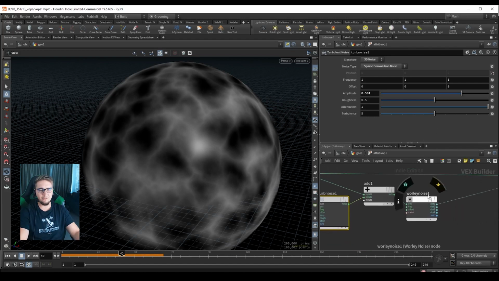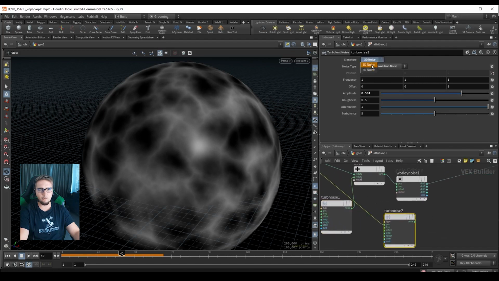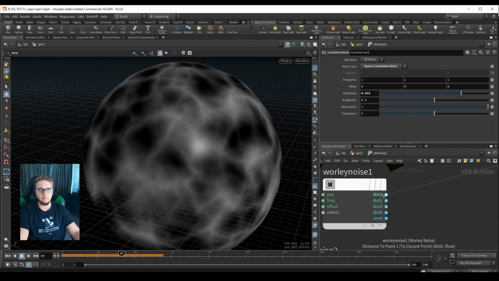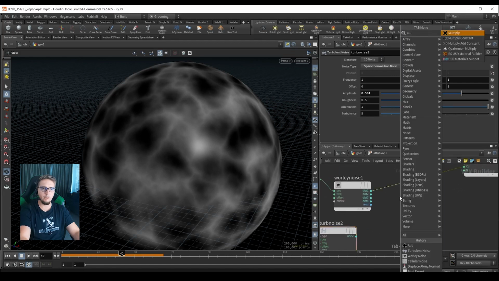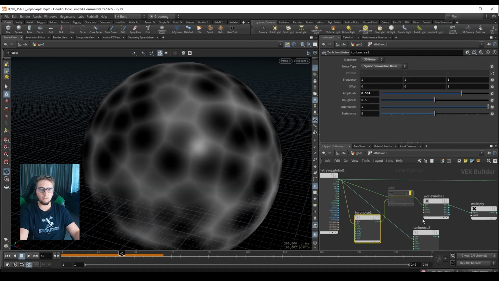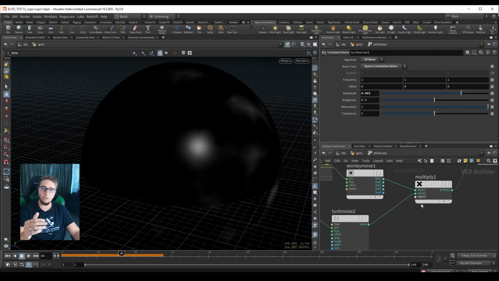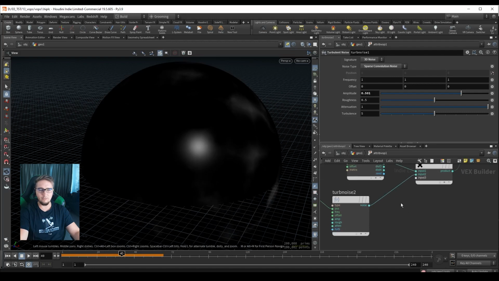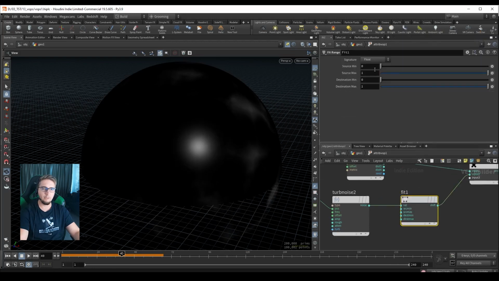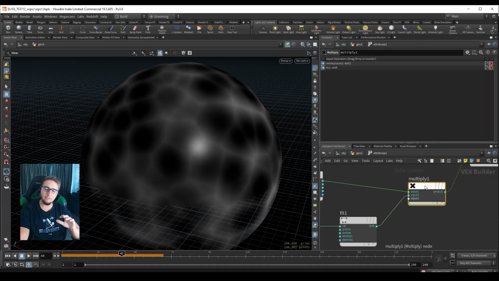This is a little bit different than if I were to duplicate this and generate a 1D noise, and since this is a float value, I can do a multiplication here. I will disable my add noise for the 3D turbulence, and this is just to show you that if I were to multiply this directly on our output of distance 1, we are not really getting the same result. Even if I do a fit range here and fit this from 0 to 1, we are simply doing a multiplication. This would be sort of like how we would do it in Photoshop.